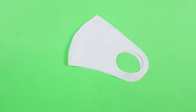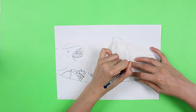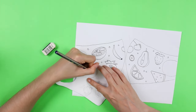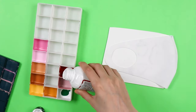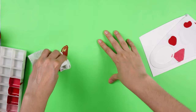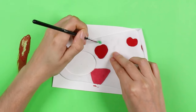Okay, we are onto the final mask, and I sketched this one's design out beforehand. As you can see, I'm going for a fruit salad theme, and hey, the green screen is back. Okay, that's the last time, I promise. So this mask is the culprit who filled up my paint palette so quickly. I just kept adding color after color after color, and I missed the palette. Let's just wipe that up and say goodbye to the green screen. Now it kind of looks like a bullet wound. Okay, back to the painting.